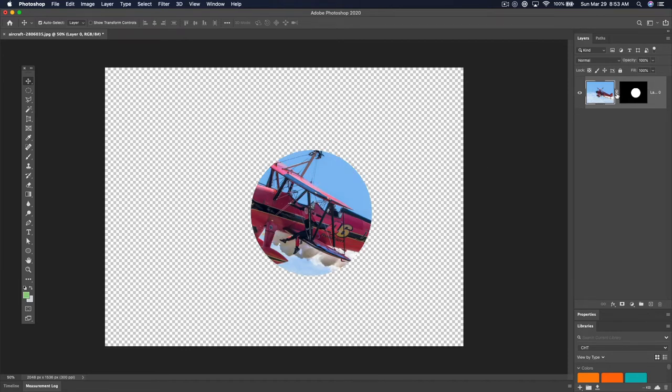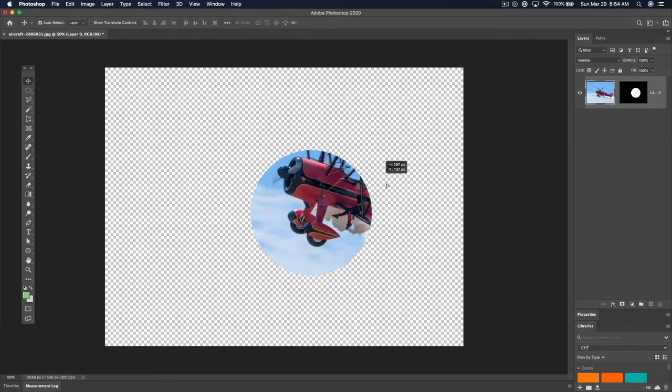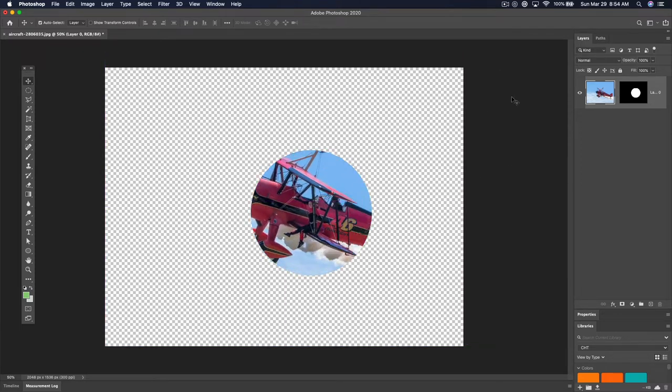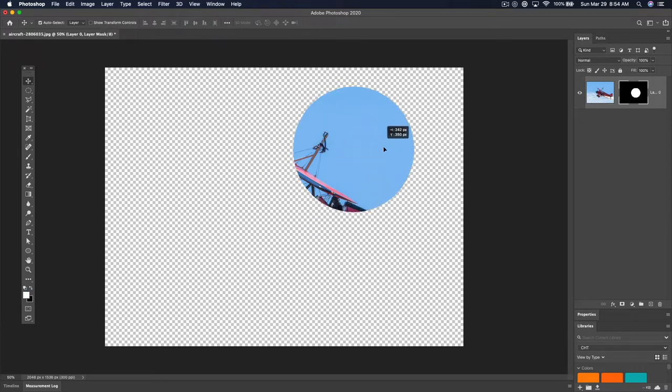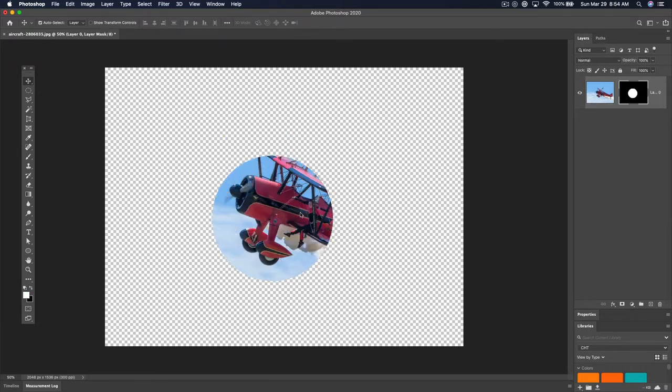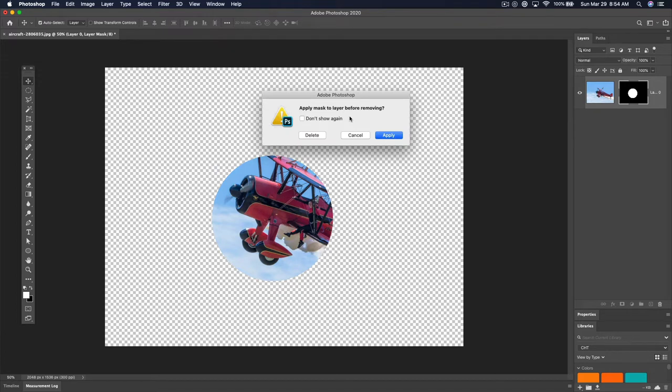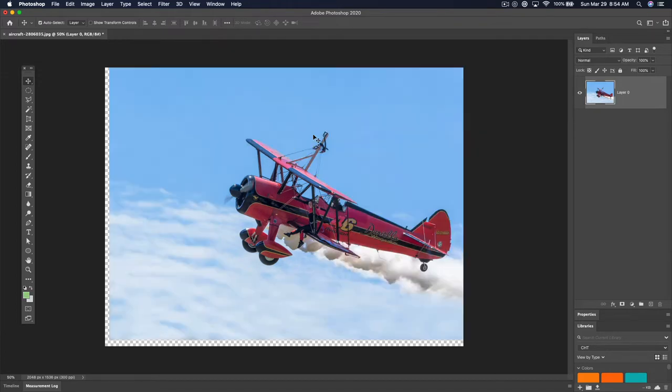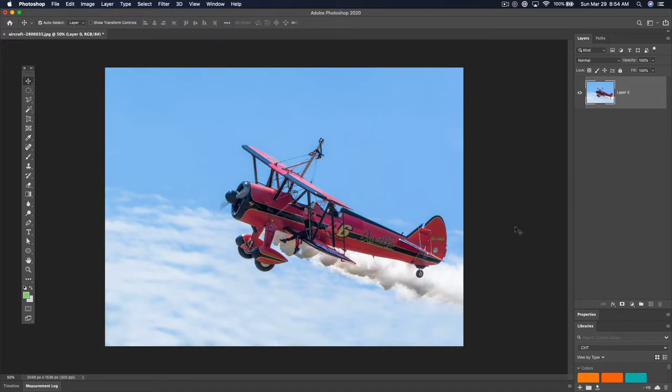This is cool because you can do things such as unlink it and then move the image around in the stencil, or alternatively, move the stencil around the image. So right there, that's great. And there's a few ways to create a mask. So I'm going to delete this and we're going to create it another way. Do I want to apply it? No, I do not. Delete. So let's get this layer back there.